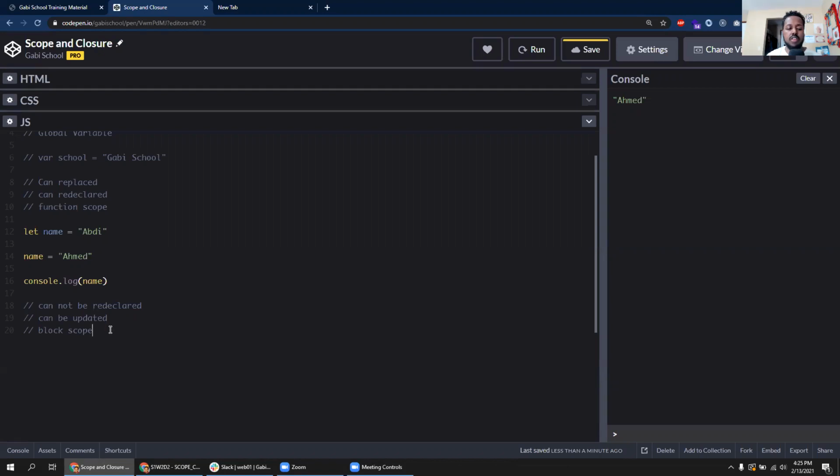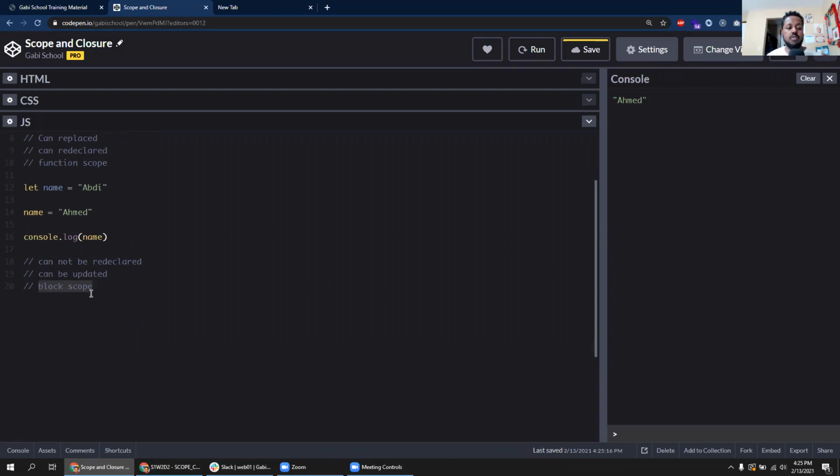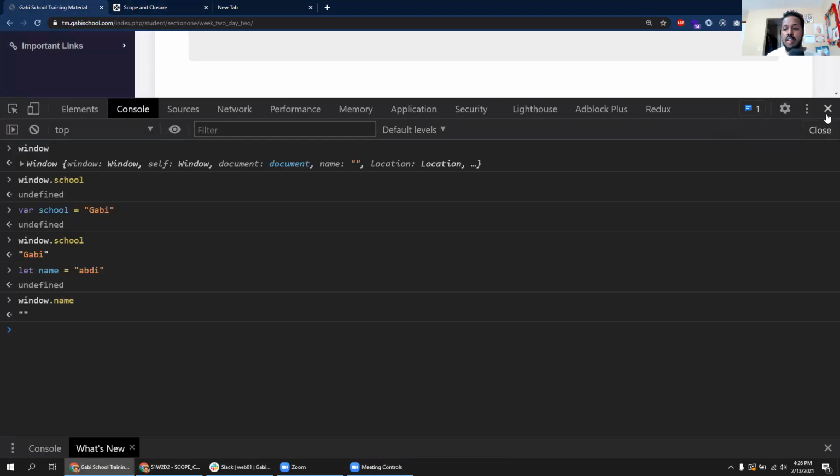That's not actually what block scope means, though. Block scope is if you put it in a for loop or an if statement, you cannot get it from outside, and we'll see an example of that in a minute. So if you put let inside an if statement, you cannot get that let from outside of the if statement or for loop. That's block scope, and it's in our assignment here.